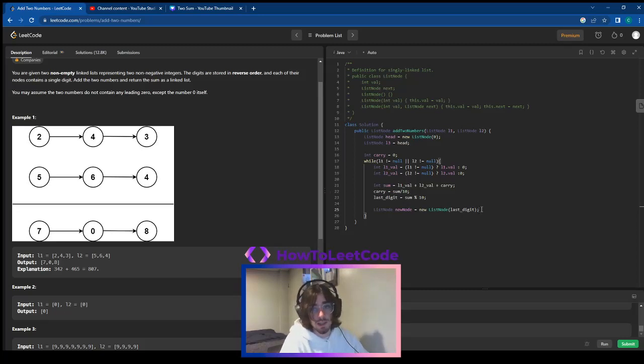So the last digit gets sent to L3, which is going to be a linked list because it's a ListNode with an object in its next spot now. So we can set L3 to L3.next, which means we're pushing it down the line. This was L3 at one point, but now L3 is going to equal L3.next, so it gets pushed along.